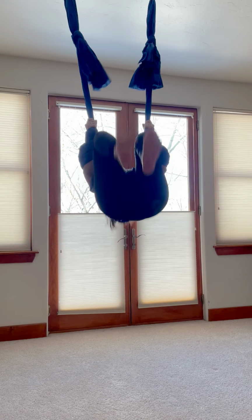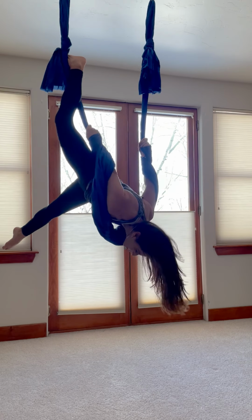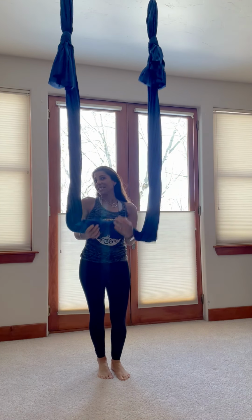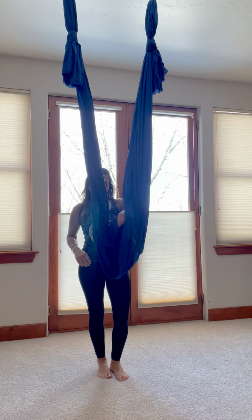Pull the silk down, shoulders engaged down the back, scoop out the belly. Using the strength of the core, you could do an arabesque here. You could work on your handstand, or maybe you're just happy to get your knees up to the chest. Whatever's available for you today is fantastic. When you're ready, come back down.